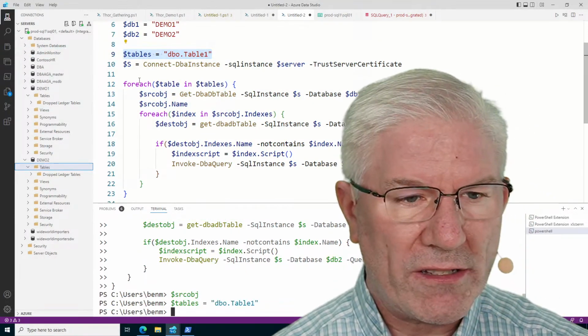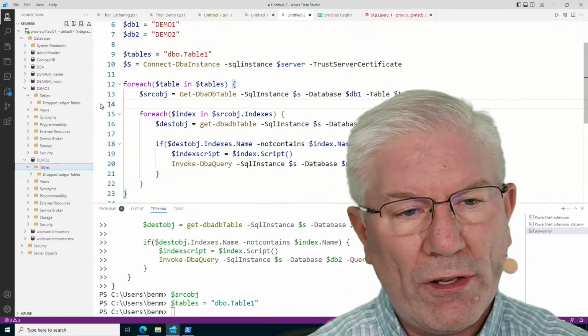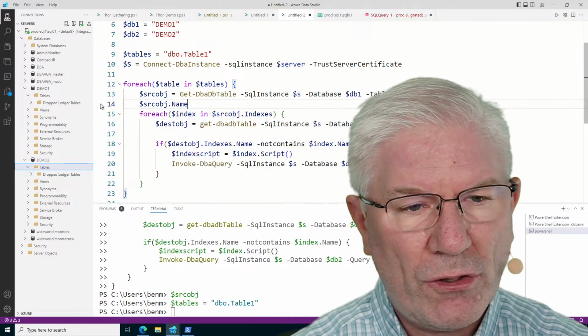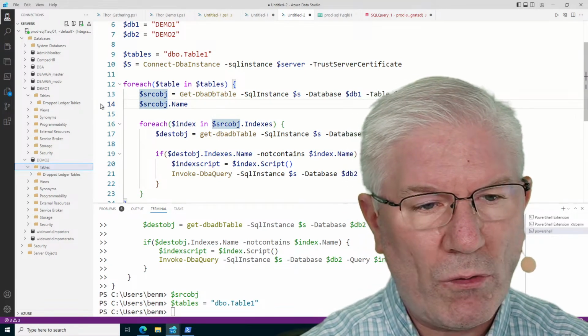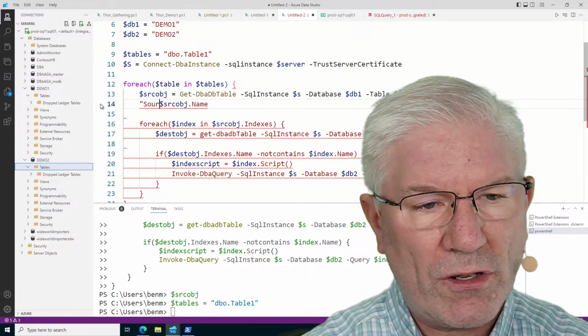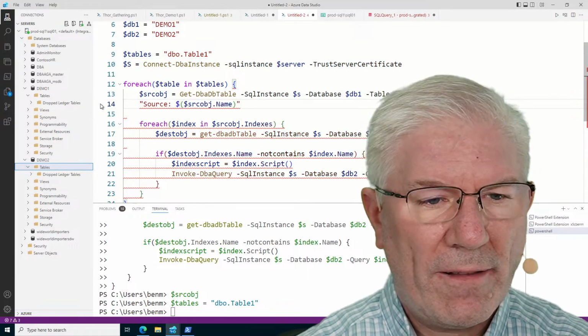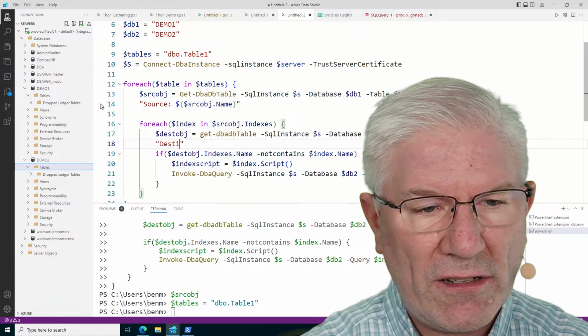I apologize. That's my bad. So normally I do something like this: sourceObj.Name to tell me that I'm in the source object. I might even put it in quotes. Source. And then in here I might say destination.